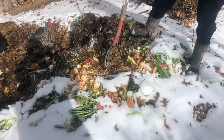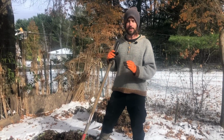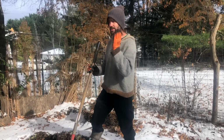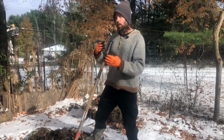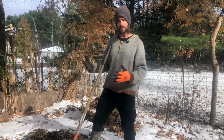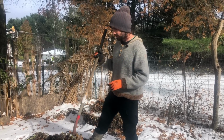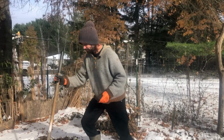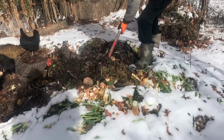The important thing I'm trying to get across is that what we didn't do is an exact ratio, an exact recipe of, oh, this is the perfect quintessential compost pile. It was more like we had 15 minutes and a random pile of this and that, some old hay bales, and we've dumped them out. The benefit of this is that we've stockpiled a whole lot of warmth, organic matter, sprouting seeds. We've talked about sprouting seeds for our chickens in another video, which I'll link to here. And now we've got this stockpile that, although it's gotten cold so fast, we can get into this, and you can see the steam coming out of there.